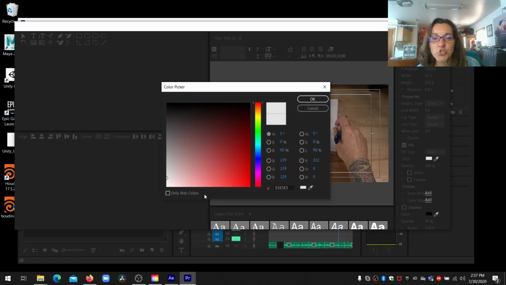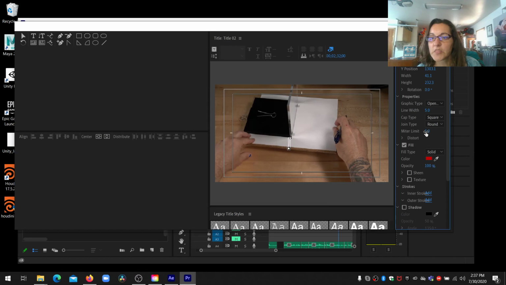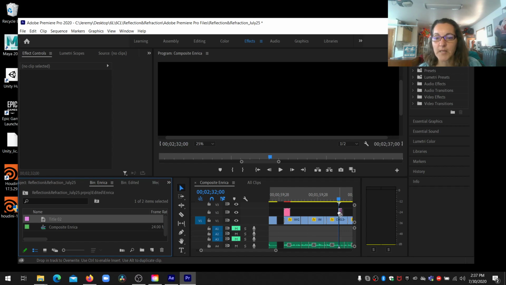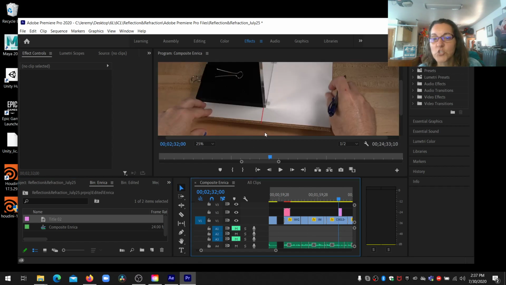So I'm going to go in here. I'm going to change the color to red, the C with 5 zeros. And I'm going to make it a little bit thicker. So where it says line width, I'm going to make it maybe more like 8, for example. So now my line is thicker and is a bright red. That should really help. So now I can close it right here. Seems like nothing happened, but what did happen is my line is created right here. So what I can do at this point is click it and drag it right here where my playback head is, because that's where I want my line to appear.